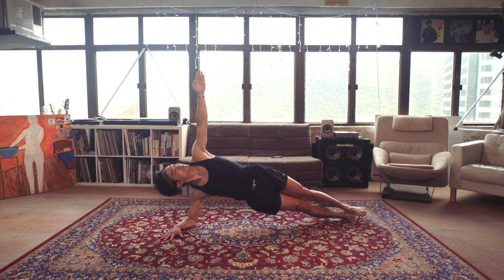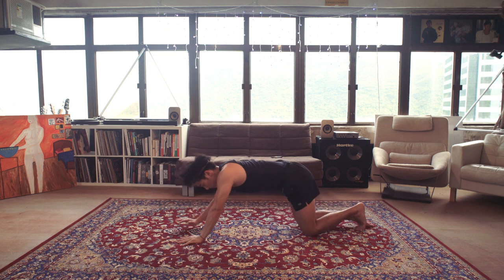See if you can suck your stomach in, squeeze your butt tight. Try to lift your hips up higher towards the ceiling. Left hip higher, more towards the ceiling. Stretch your left arm up towards the ceiling. Keep that right arm firmly planted on the floor the whole time. And keep breathing. Change.